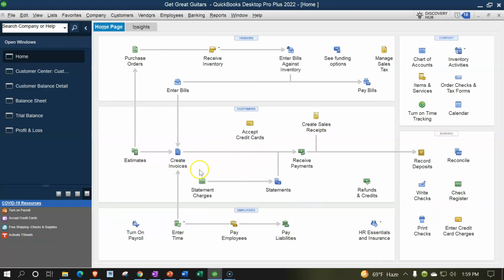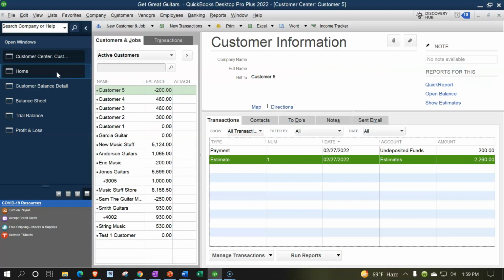Now if we imagine the customer coming in and saying, okay, now I'm going to pick up the guitar and whatnot, and they already made the down payment as we saw in the last presentation, we might go into the customer center, find that customer, and say, okay, there's the estimate and there's the prepayment that has been put in place.